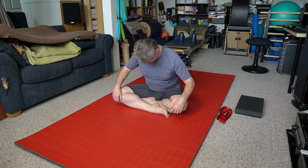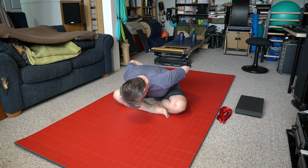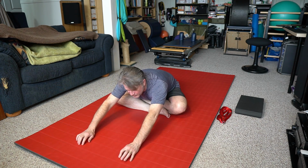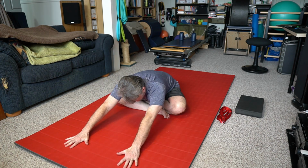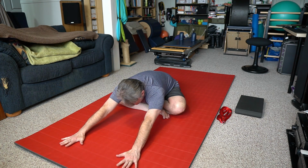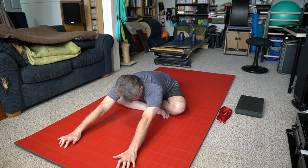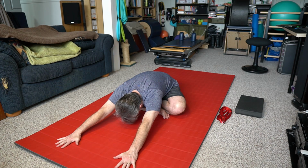So just sitting up nice and tall, we take a deep breath in. As we exhale, we're just rounding forward. Let the crown of the head be heavy, just feeling a nice gentle stretch through the lower, mid and upper back. Arms are just gently reaching forward. You can reach out through the fingertips. Shoulder blades can lift up towards the ears just a little bit, just creating some length, stretching out through those lats down our back. So we take a deep breath in and exhale, release. Just a nice gentle stretch.